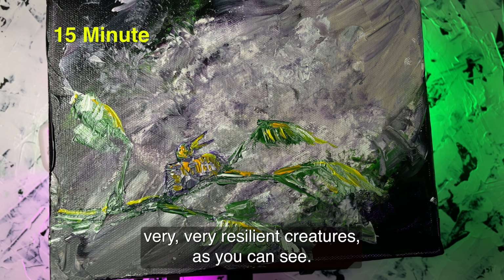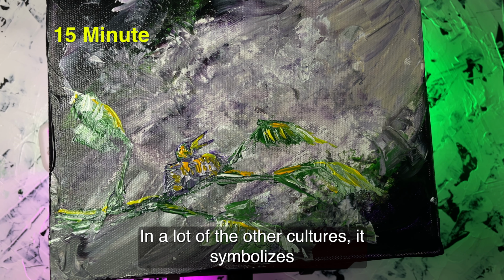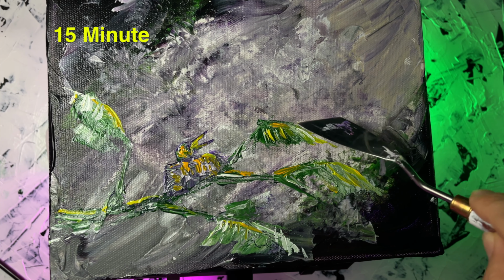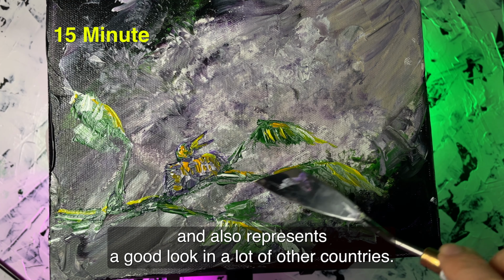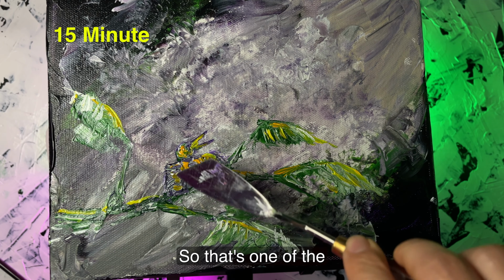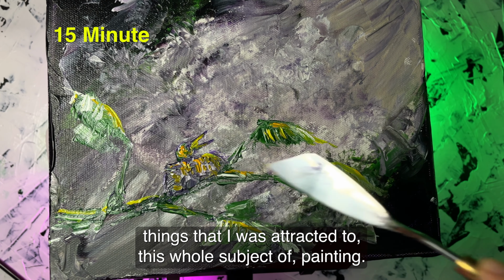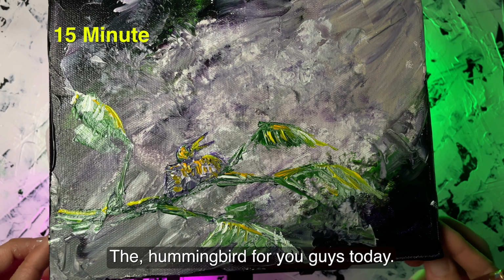And hummingbirds are very resilient creatures, as you can see. In a lot of other cultures, it symbolizes hope, joy, or love, and also represents good luck in a lot of other countries. So that's one of the things that I was attracted to, this whole subject of painting the hummingbird for you guys today.